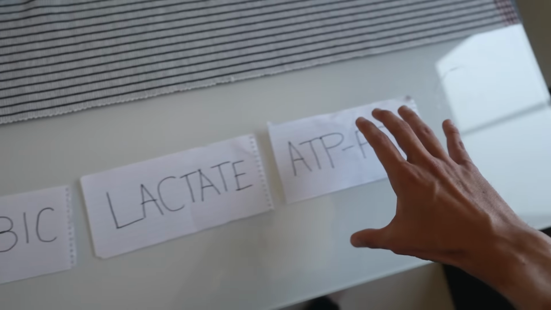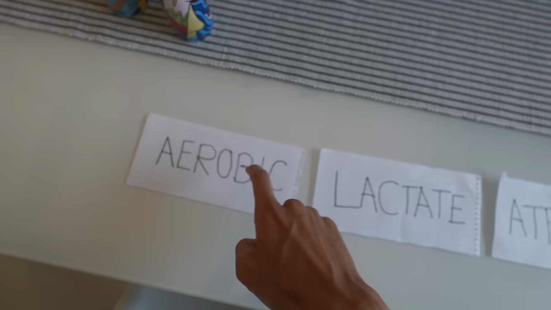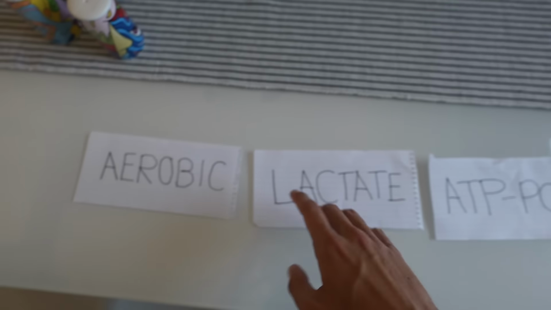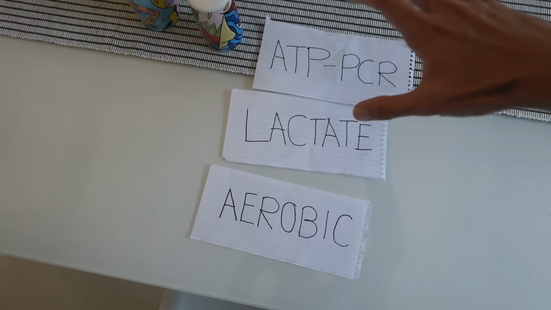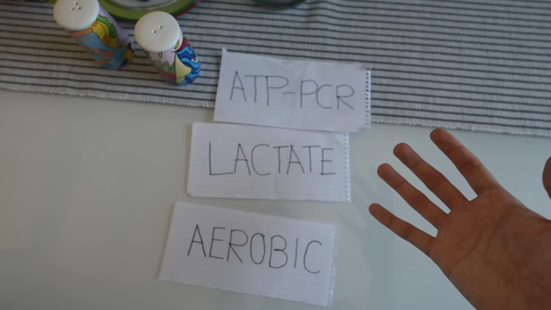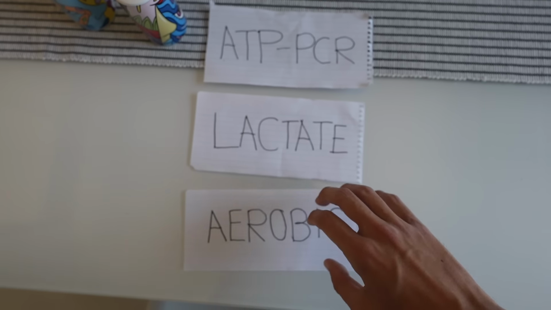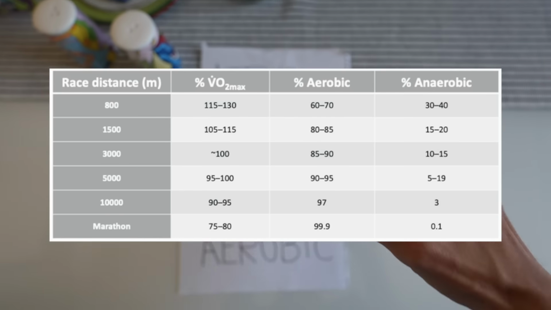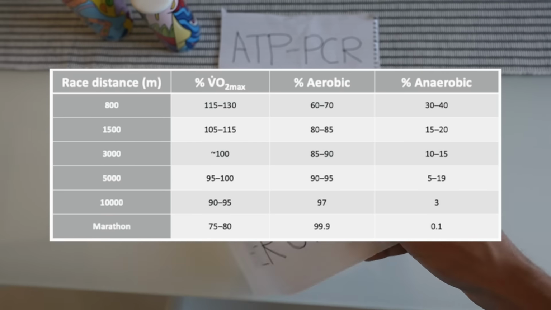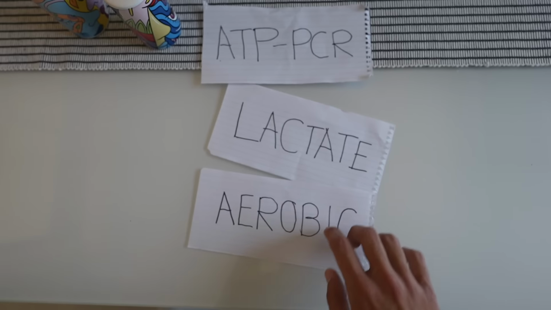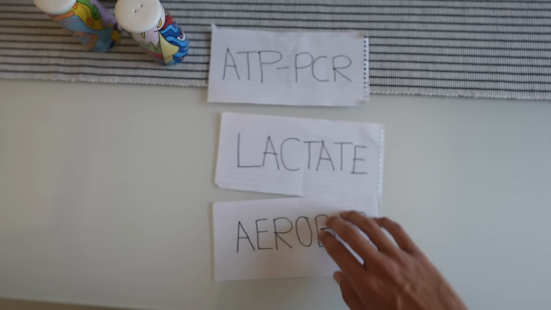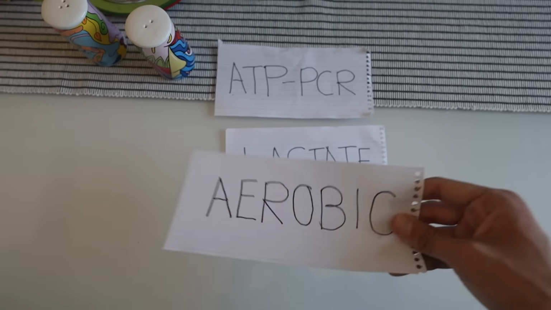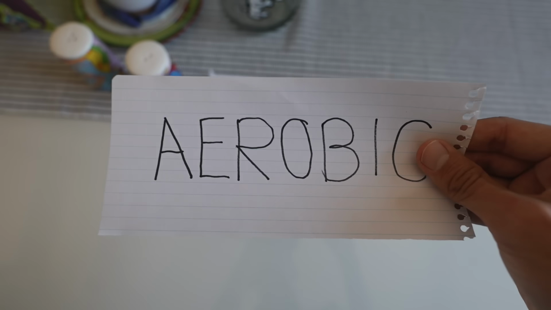First of all, there's the 3 energy systems, but a lot of people think that you go from one energy system to another. But that's not how it works. It's actually all 3 energy systems working together in unison, and that's what I mean when I say that. They're all working, but at different ratios depending on the intensity, how far you are in the run, and many other factors. We want to remember that the aerobic system is pretty dominant in most endurance events. Even when we talk about a 1500 or an 800, it's still 75% aerobic, so we're heavily relying on this, and we're only relying on the other systems a little bit, even for the middle distance races. When we're talking about a marathon, the aerobic system is like 99% of the run.